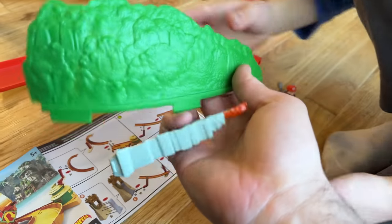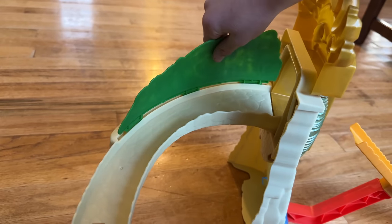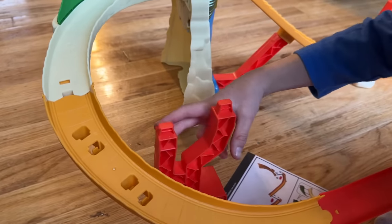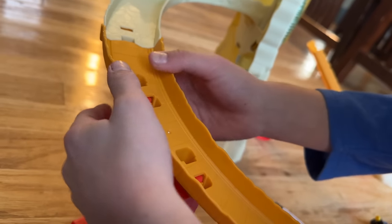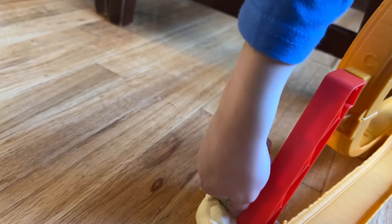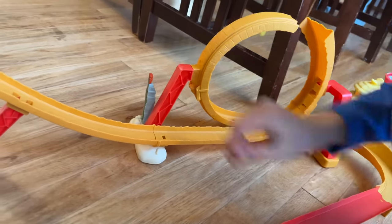Wait a minute. We got two more pieces. Oh, this says it goes right here. That makes sense to catch it. And we got the torch. And what's this? That's got to go over here, right, to support it. Is that the right way, or does it go the other way? I know it goes this way because this way's higher. Okay, they're connected. And then this one goes right here. Like this. There. And that's it.